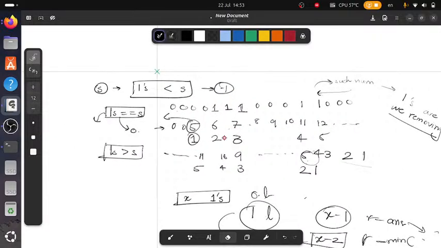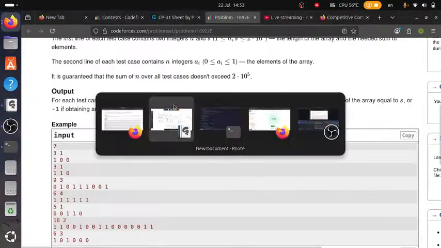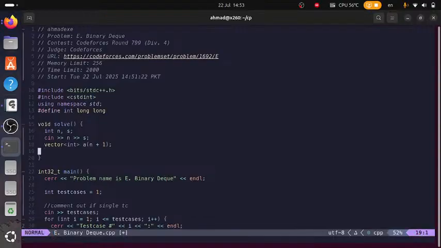What would be the best indexing? I believe one-based indexing would be better, or I don't know, man. Hmm. Let's not do that. Let's just do zero-based indexing. We'll be fine.